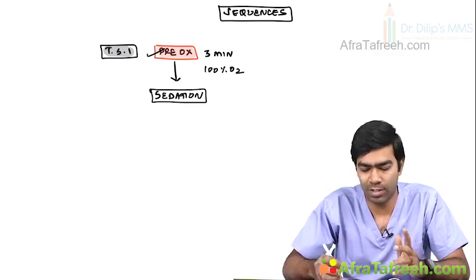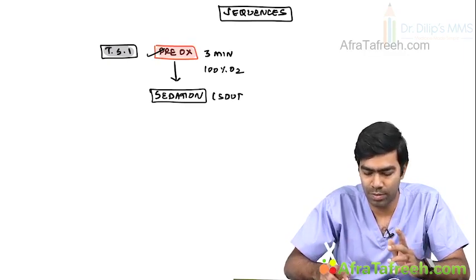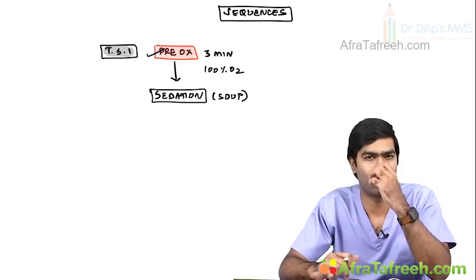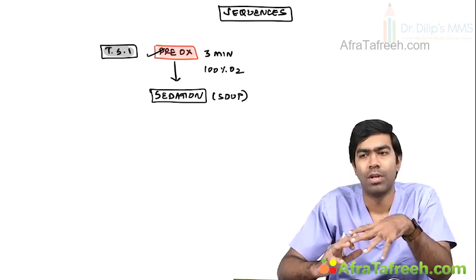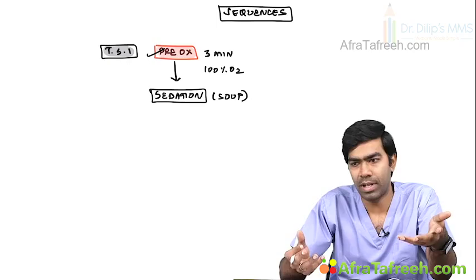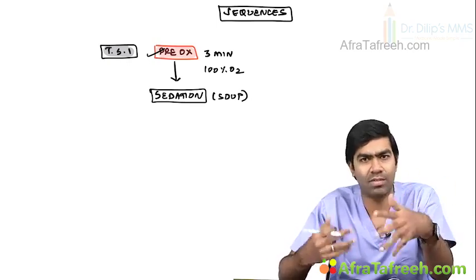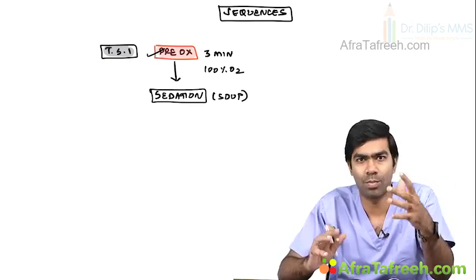Sedation in a traditional sequence intubation is typically a soup, which means what I'm trying to tell is you add a lot of elements to it. So a lot of agents will be added. That's what we call a sedative soup. So usually the anesthetist might add a ketamine, along with that they might add a fentanyl. So a lot of things they will keep adding. So it's a sedative soup like thing.